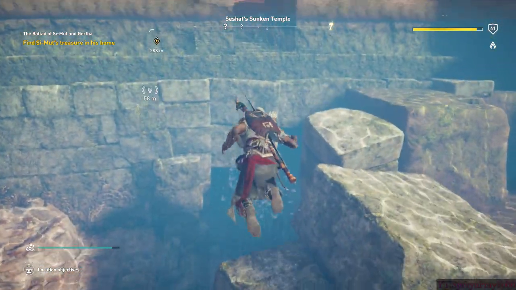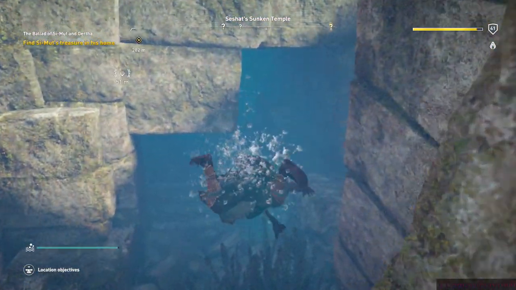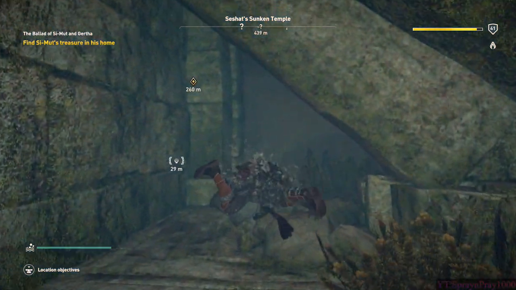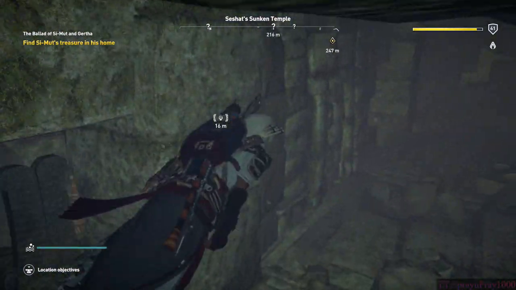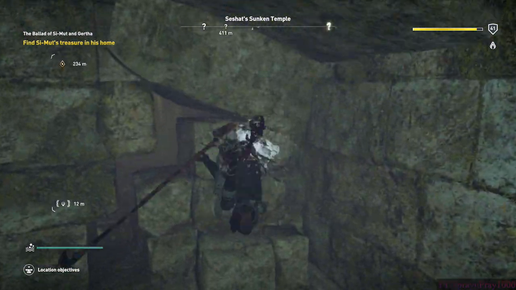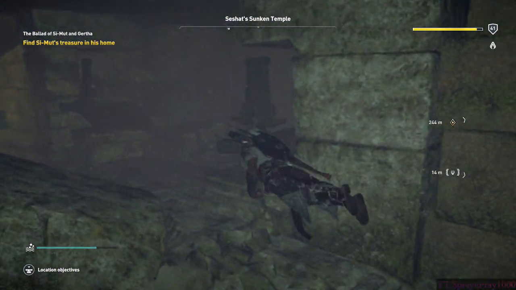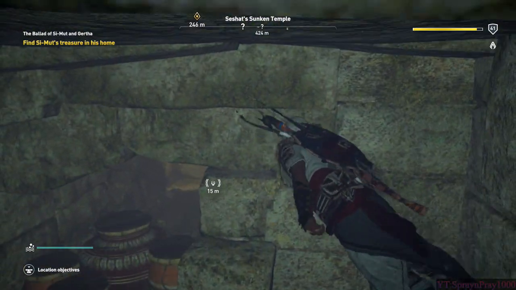Okay. It looks like I can swim in through here. I gotta be a little quick. I don't know if there's a way out the same way. Oh, no, I'll be fine. I got plenty of air. Or maybe I don't. Oh, there was a way around.